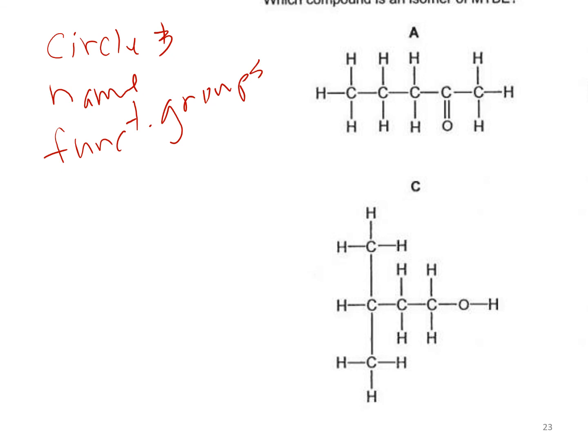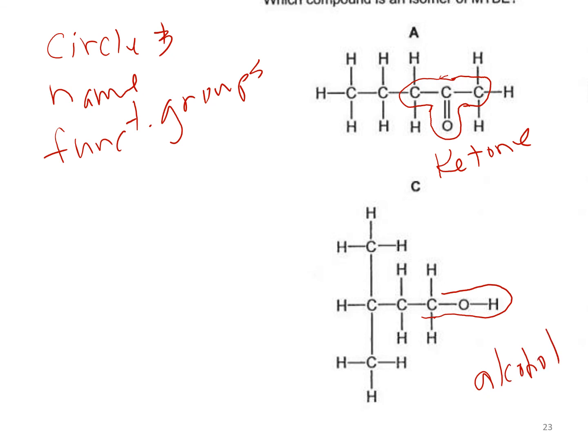So the first one we see, we've got this carbonyl. We're going to look at what's attached to the carbon in our carbonyl, and it's directly bonded to 2 other carbons. This makes this a ketone. And I don't see anything else in that compound, so it's got one functional group. The compound at the bottom, we look at the carbon. This is attached to an OH or a hydroxyl group. That tells us we have an alcohol. And again, to be an alcohol, the carbon that's attached to the hydroxyl has to have all single bonds, which this one does. And we look at how many carbons that carbon that's attached to the hydroxyl is directly bonded to, and it's 1. So that makes this a primary alcohol.